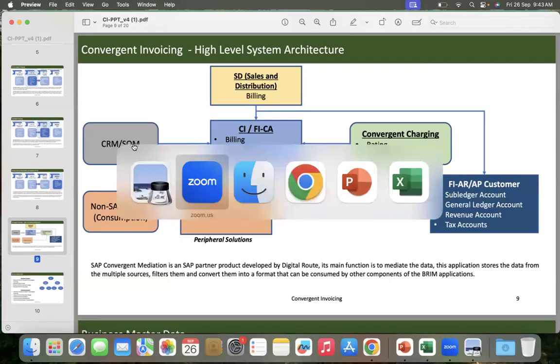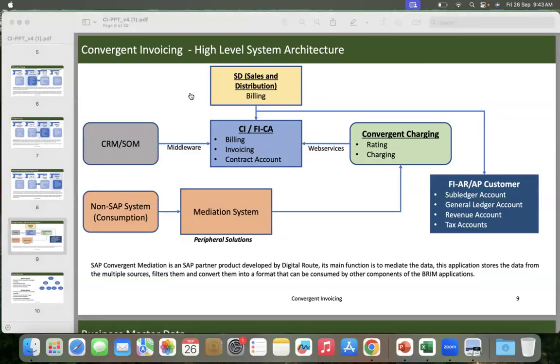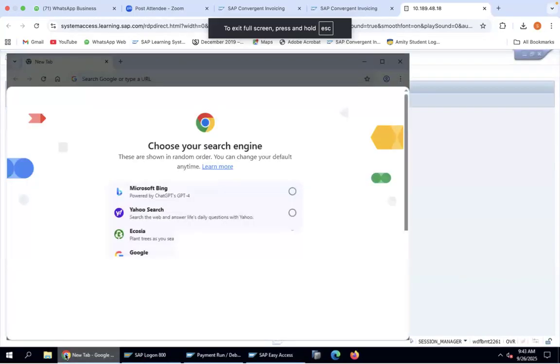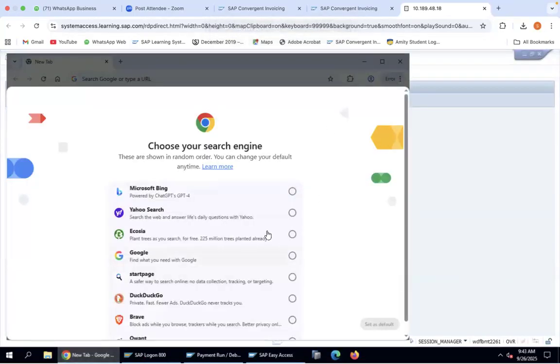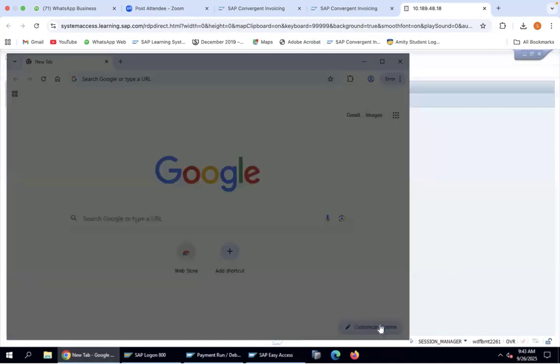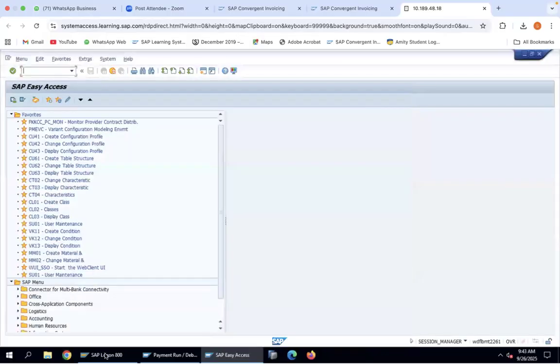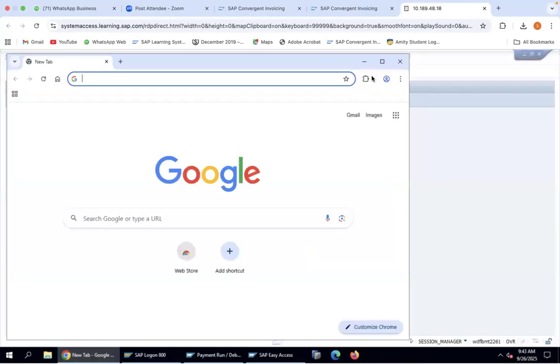Other questions, guys? For example, for capturing the order, suppose a company wants to use web applications like C4C or other cloud applications like Salesforce. In that case, can we eliminate some of these components?